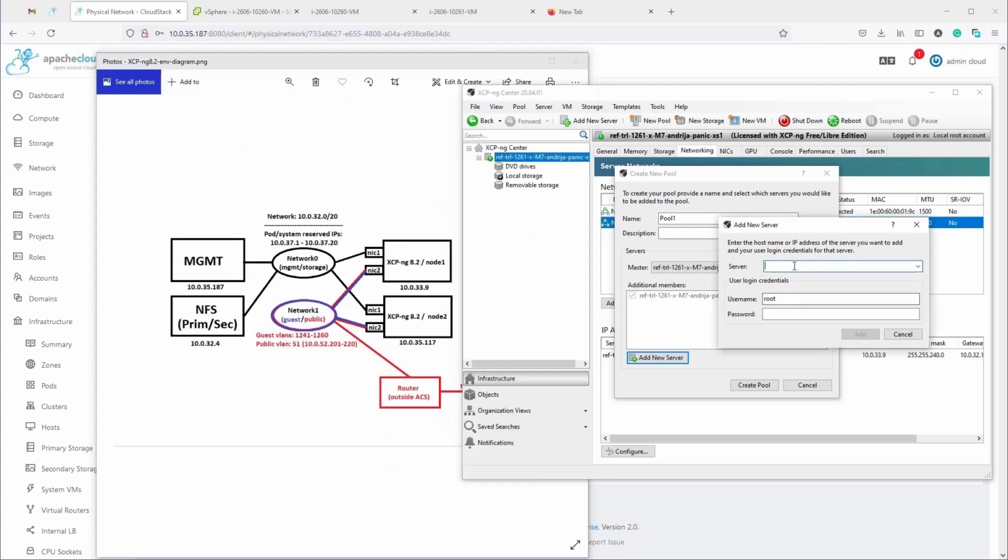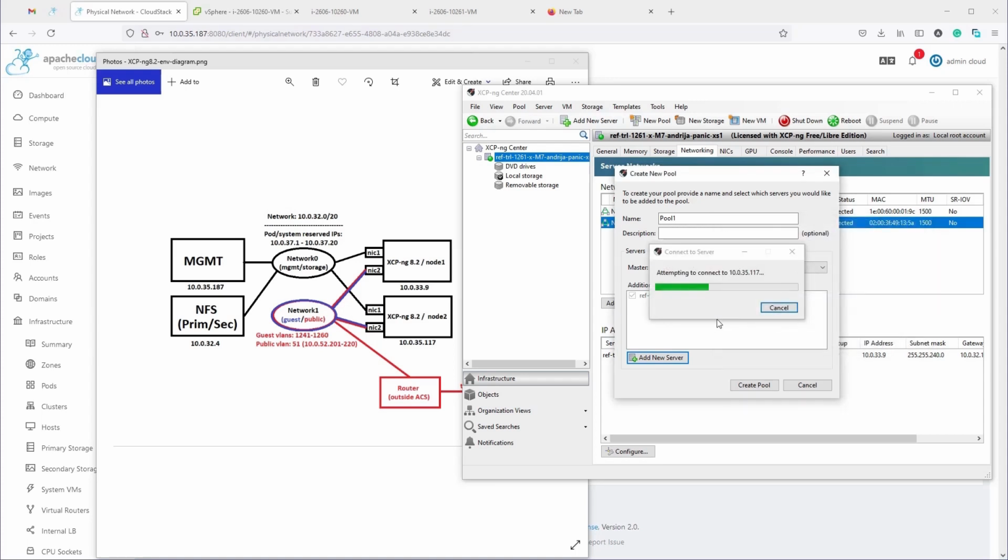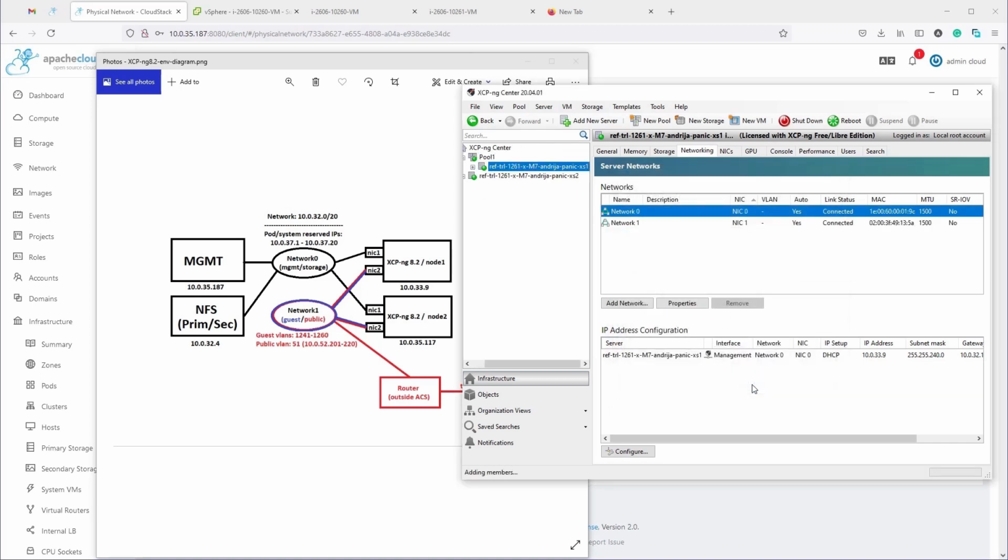This is 10.0.35.117. Use your login credentials that you defined when you installed your XCP-ng. And let's create a pool of 2 servers, and later we will add them to our CloudStack and define a storage pool via NFS. I'm hitting the create pool button.